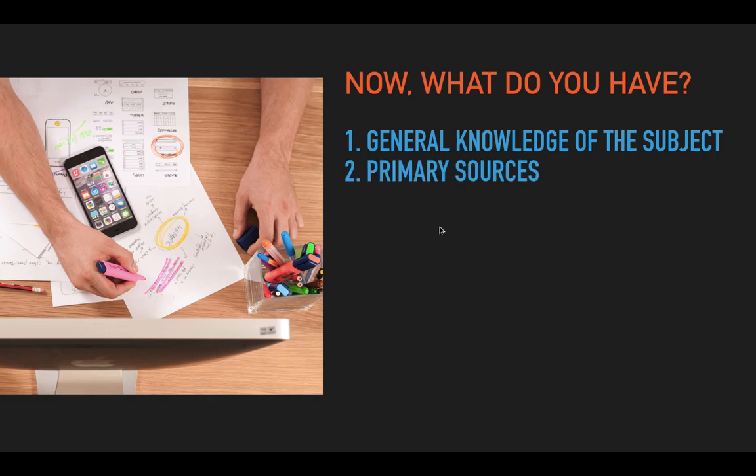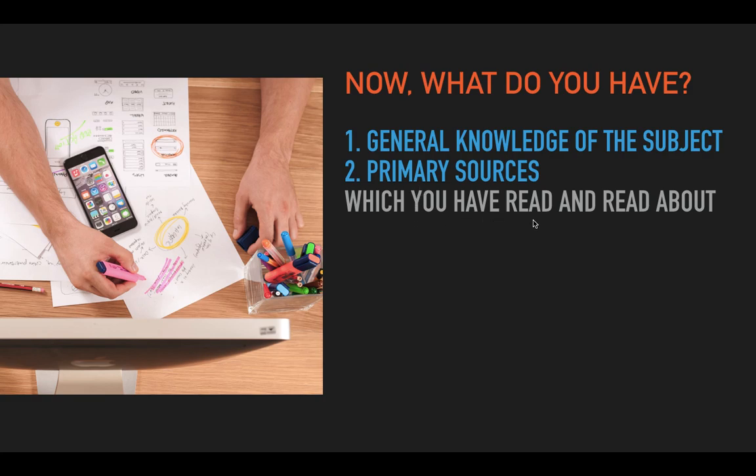Then you have identified primary sources. You can at first identify 10 or 12 primary sources and then remove some. When you read all of them, you will find that some are more suitable. You should have a rationale for choosing the primary sources and slowly remove some of them and zoom in on a few of them. The primary sources should be read thoroughly. You should read not only summaries, but the books, and also read about them. You should find articles and videos on the primary sources also.